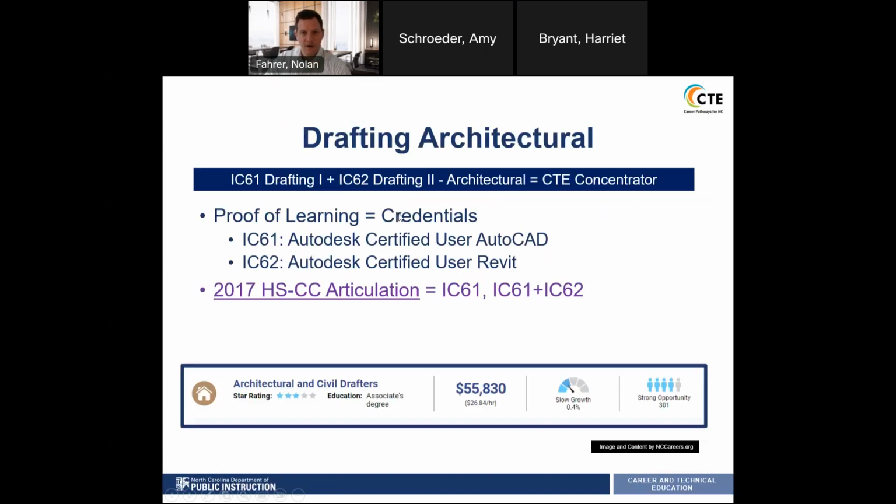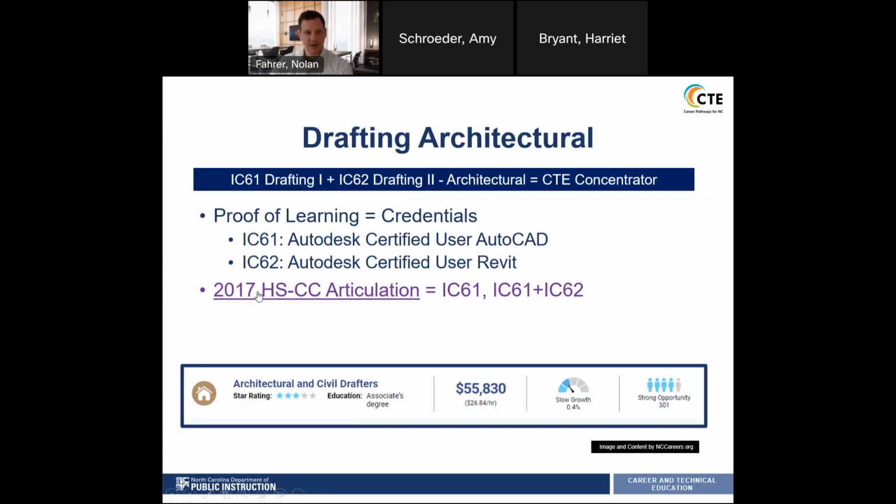Currently we do have Autodesk credentials that we use for drafting architecture, and we also have Autodesk AutoCAD credentials and Autodesk User Revit. Revit is the up and coming. It's being pushed for a lot in industry, and it's a more complex 3D modeling system for architecture. It's a systems kind of package. So that's really a big positive, that these students are being prepared for careers that haven't fully taken on the new software implementation. That's a really cool area to get into for some of these students.